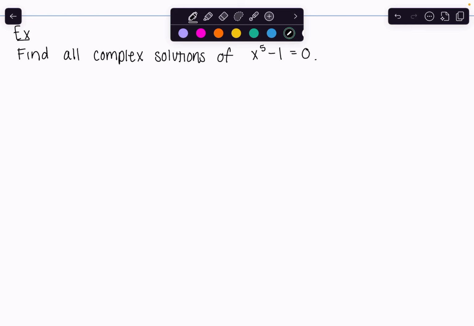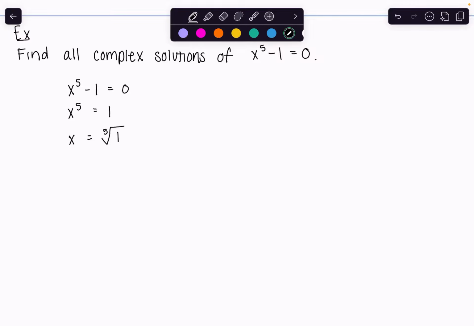We want to find all the complex solutions of x to the 5th minus 1 equals 0. So you have found real solutions of this, and realistically there is only one. So what we want to do here is see there should be 5 distinct solutions, and they are all going to actually be complex. If you were to solve this normally, x to the 5th minus 1 equals 0, you add 1 to the other side, x to the 5th equals 1, and then you technically get 5 solutions. It's the 5th root of 1. So this only results in giving us a single solution of 1 that's real.